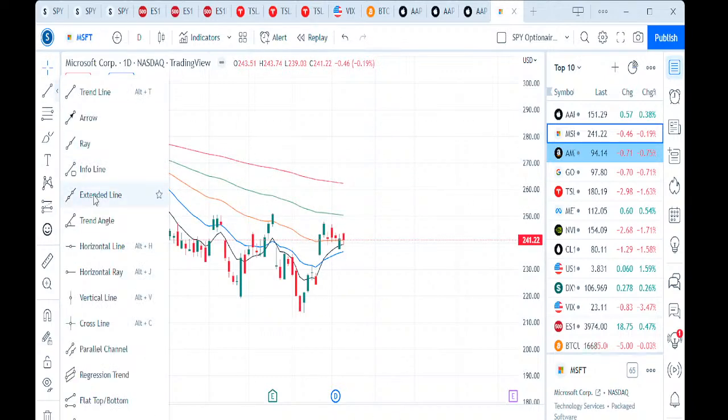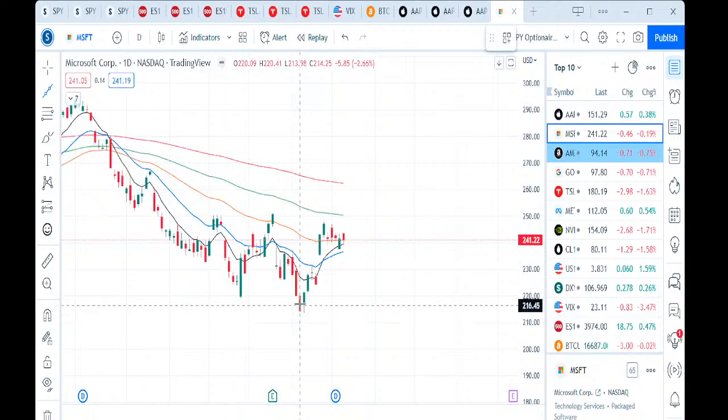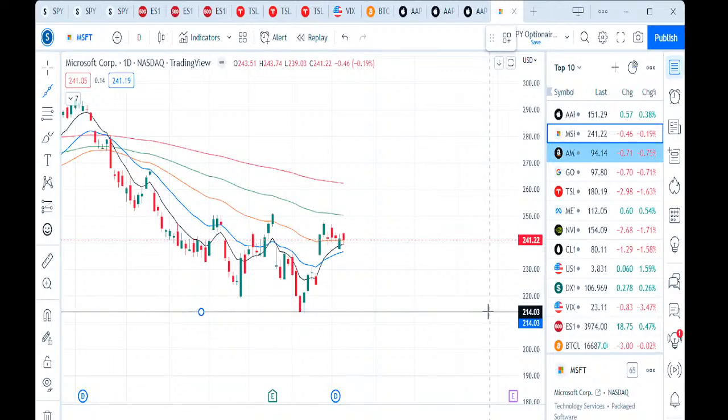So I always use my extend a line. So basically, we're just finding a spot where price action stops. So this is perfect right here. So on November 3rd, we had a bottom. So you take it, you find the bottom of the candle, make the line as parallel as you can, and there we go. This is now support.